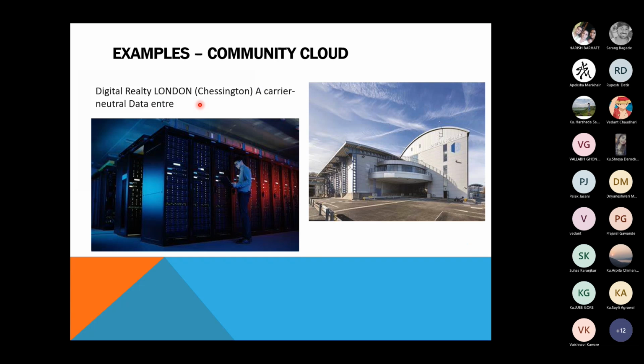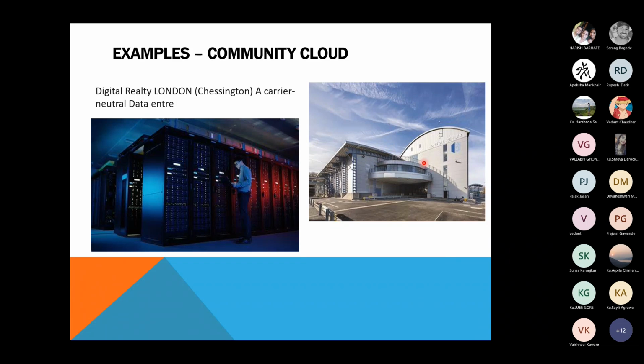Okay, guys. I also wanted to give a community cloud example to you, and I wanted to give a more realistic example, which I have actually been to. You can see the pictures here on the right side and the left side. This is the building, basically a data center. It is owned by a company, Digital Reality, in London in the Chessington area, because I was there in 2014. I was there on on-site deputation for 2 years. At that time I used to work in this data center, Digital Reality, because I have seen it from inside.